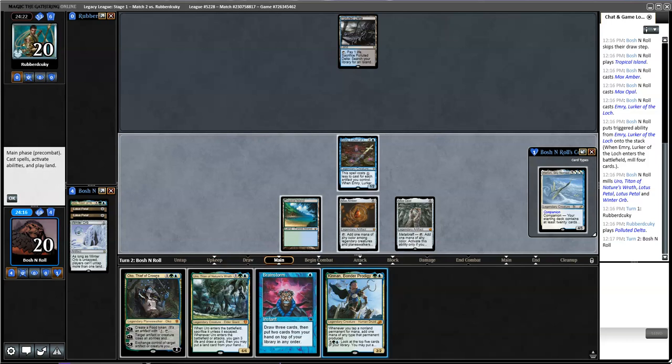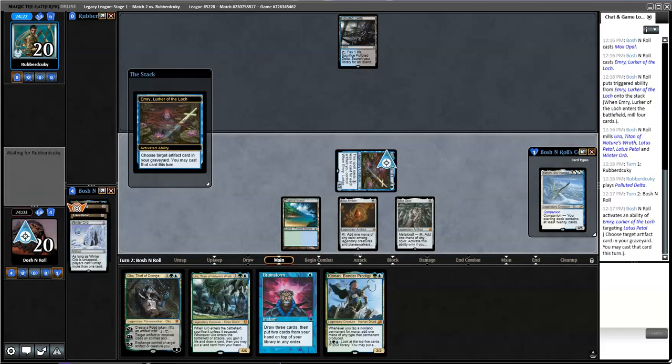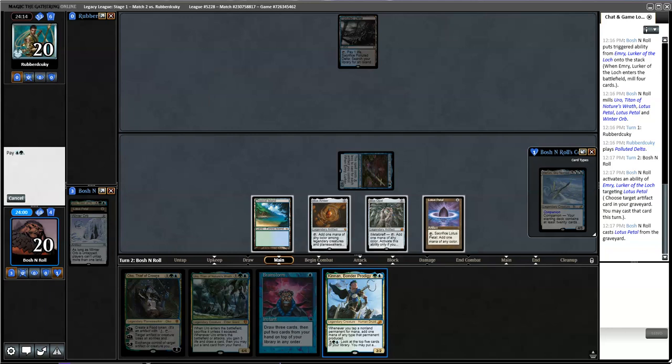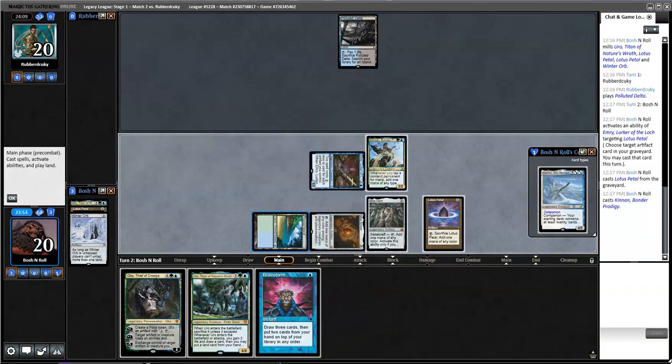Oh baby. What does this do? Does it do anything? Alright, well, I guess I have to put this Lotus Petal into play first, and then that'll turn on Mox Opal. And I'm going to cast Kinnan because he's here. Alright, now what? Now I play Oko, and I can also brainstorm if I want.